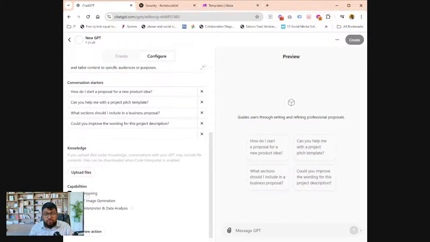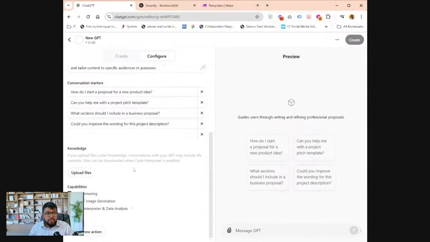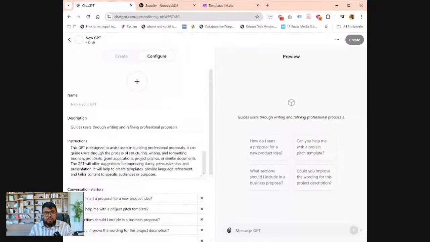You can decide what type of capabilities your custom GPT needs to have, like web browsing, DALL-E image generation, code interpretation, or data analysis. Most of the time you would not need all of them, but you can do that. And that's how you create a custom GPT in a nutshell. There's a lot more that you can do with it. And once you start to play with its API, then you can start to connect some of these things to your internal organizational systems. That's what we have done, and it is proving to be really beneficial for us and our clients so far.